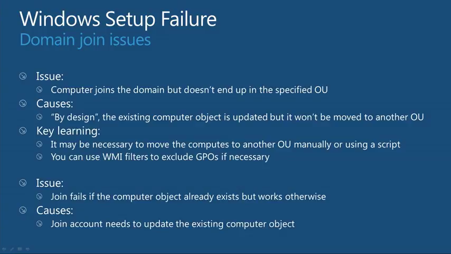Let's say you have all of your group policies targeting your Windows XP machines. Been like that for as long as you've been running XP. Now you're deploying Windows 7. You've created a new set of group policies for Windows 7. Your Windows XP GPOs are tied to your Windows XP OUs. Your Windows 7 GPOs are tied to the Windows 7 OUs. You expect this to work to move the computer objects, because you're going to continue to use the same computer name, from the old OU to the new OU.